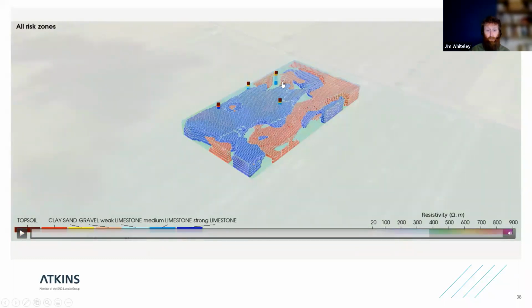Obviously, a much more varied picture towards the north, where we know we've got the weaker limestones which are present at the borehole. And I mentioned there's a pond here, which we think is probably seeping water out into perhaps a sort of clay-rich channel. And if you remember going back to the BGS mapping, we actually had areas of clay-rich deposits mapped in this area of the site.